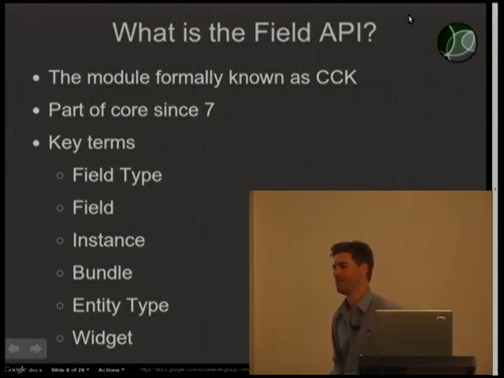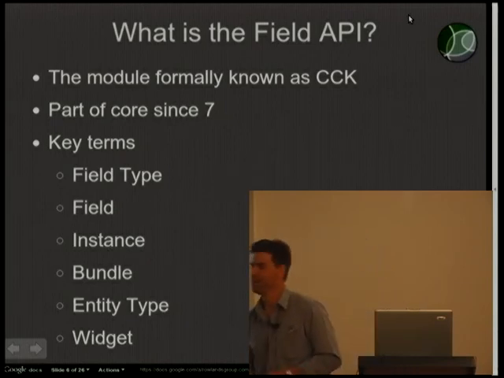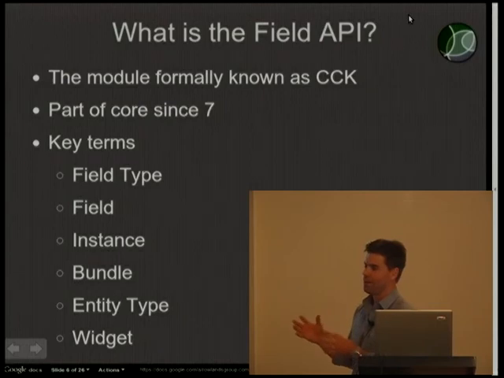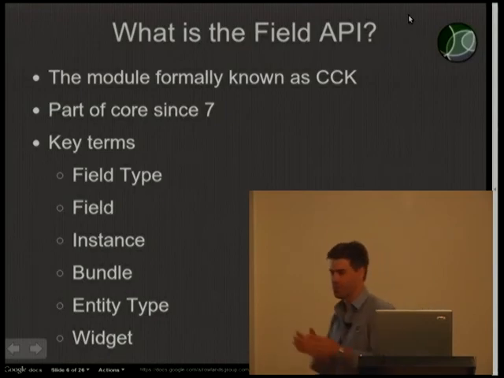Can you explain that a bit more in terms of bundle, more like a group of fields? The question was, is a bundle like a group of fields? And in essence it is, yes. If you look at, say, for example, the content types, each content type is a bundle, right? Bundle is the term used in the code, it's used in the docs, it's used in the API. If you think content type, you'll be right, you know what I mean?